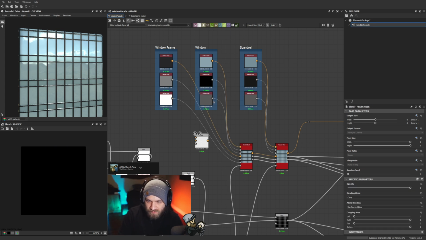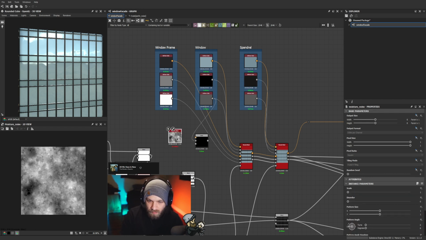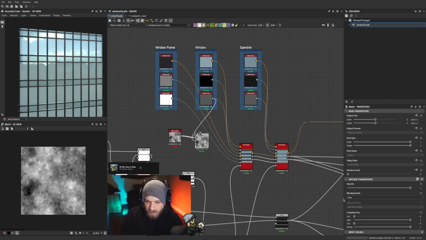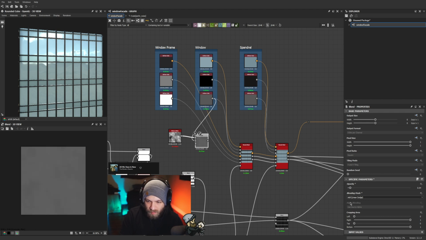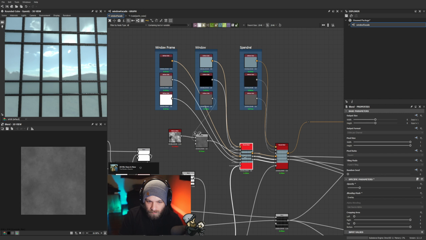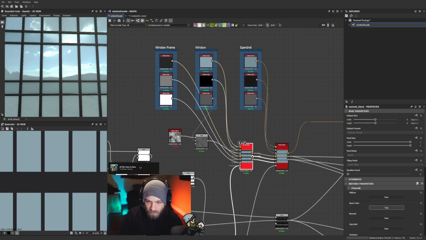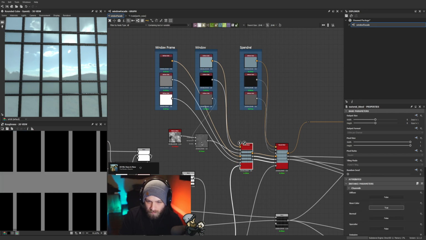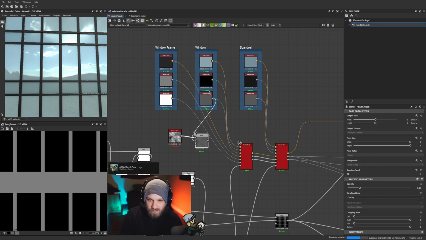So let's do this. Let's take the roughness. We'll add a moisture noise. Or maybe overlay. Oh wait, no, that's not the roughness.